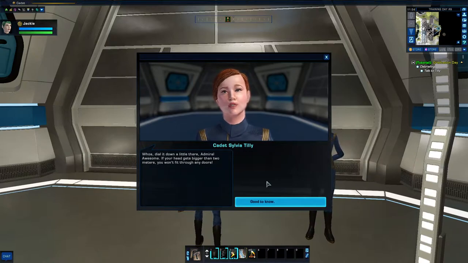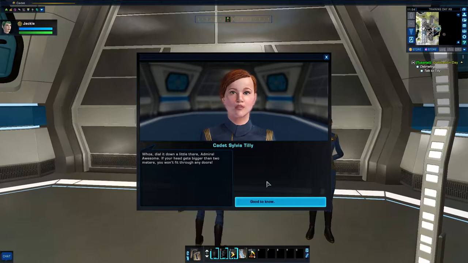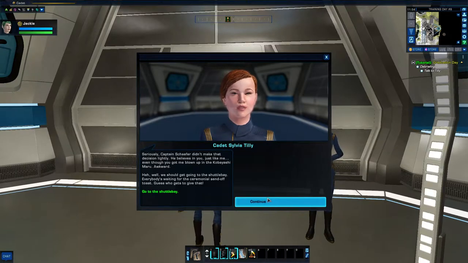Dial it down a little there, Admiral Awesome. If your head gets bigger than 2 meters, you won't fit through any doors. Seriously, Captain Schaefer didn't make that decision lightly. He believes in you, just like me. Even though you got me blown up in the Kobayashi Maru. Awkward. Well, we should get going to the shuttle bay. Everybody's waiting for the ceremonial send-off toast. Guess who gets to give that?